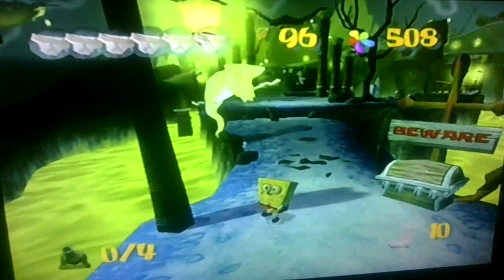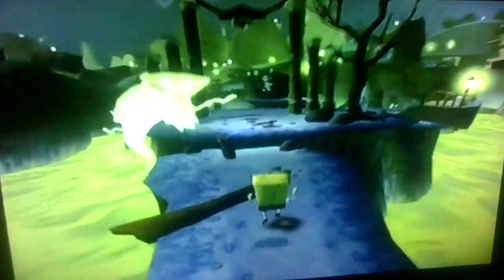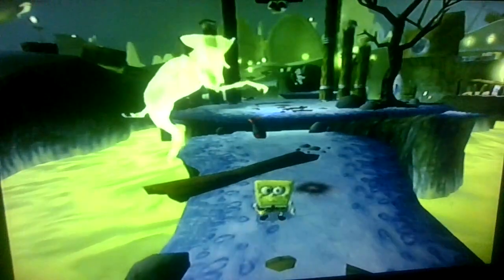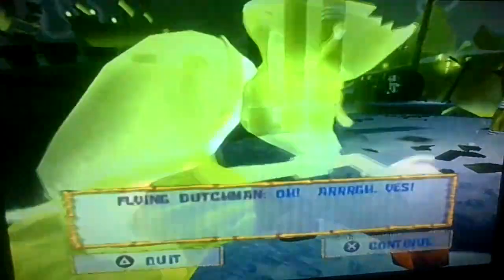I can't use any powers now that I'm in Flying Dutchman. The only reason why I did the bubble to get on my way into the Flying Dutchman's graveyard was because it doesn't really affect me outside the level. So yeah, because I didn't go in, I wasn't in the level yet, so you can't fucking yell at me.